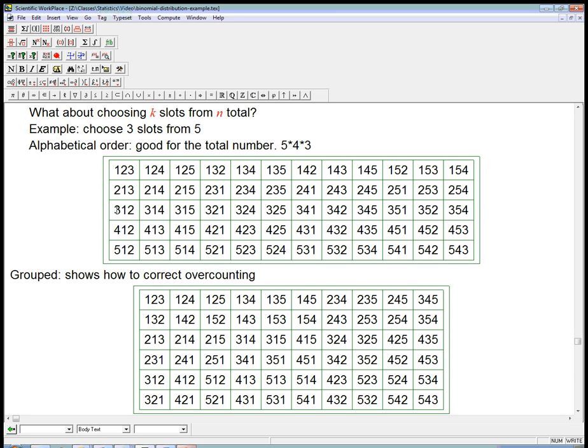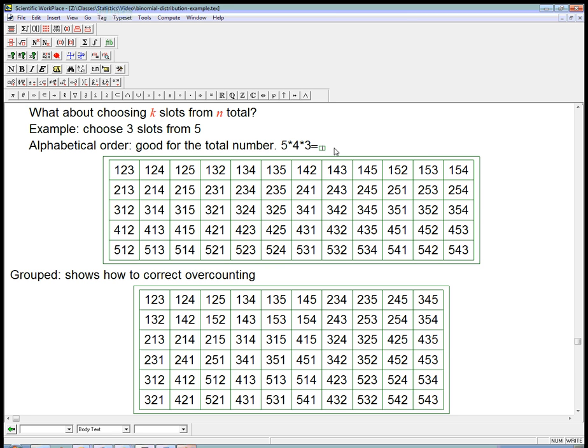So, for example, in this row, which we've already accounted for because of the 5 here, there are still 4 triplets based on what the second number is. 1, 2, 4, or 5 are the possibilities here. And each of those triplets has 3 possibilities for the last number. Okay, very simple pattern. So in general, when picking from n things, we're going to have n times n minus 1 times n minus 2, and just continue until we've picked enough things. This gets a name.